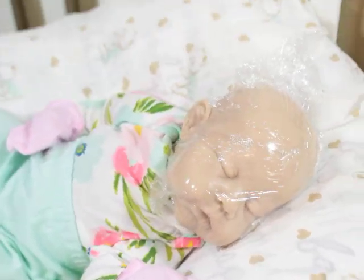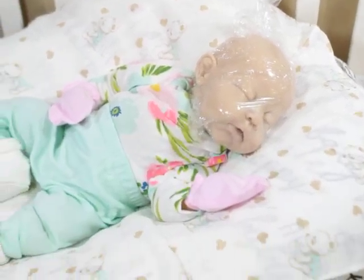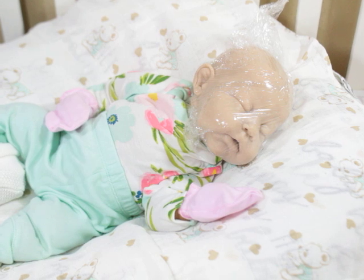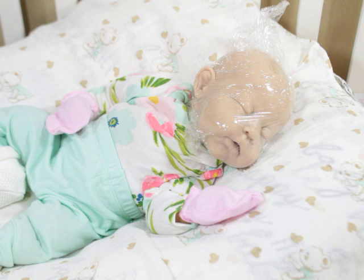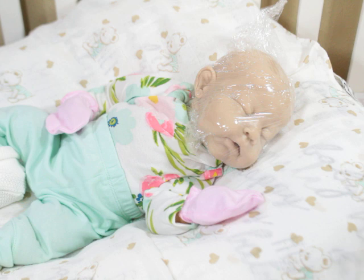But anyway, guys, that is that. I think the cuddle bodies on her page start anywhere from, I think the lowest one I saw was $150, to $190. And it's just the head. You don't get the body with it. But it's not bad, it's not a bad price. Her pour is really nice. I love her pour. Her pour is very smooth. It's a very neutral color.